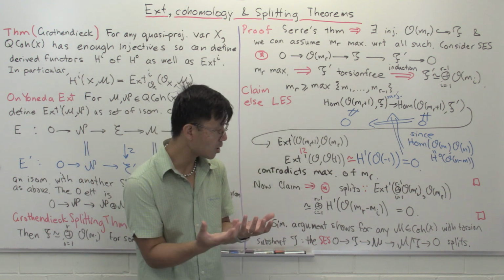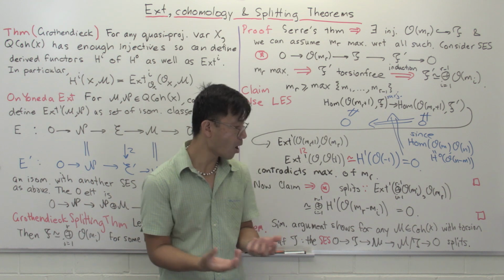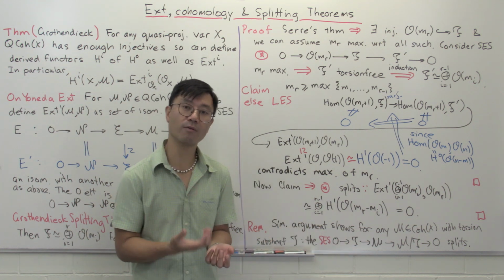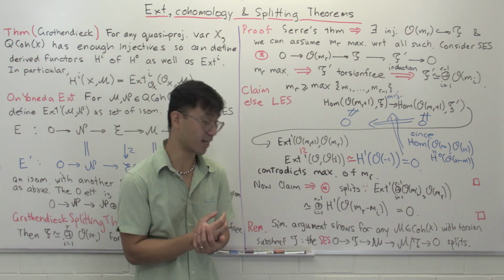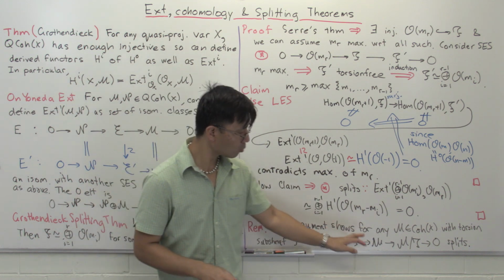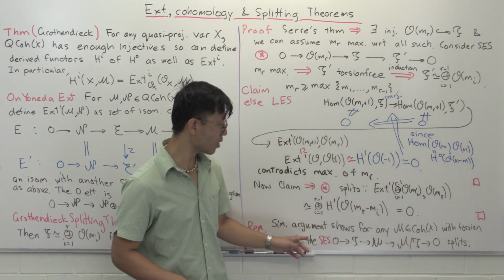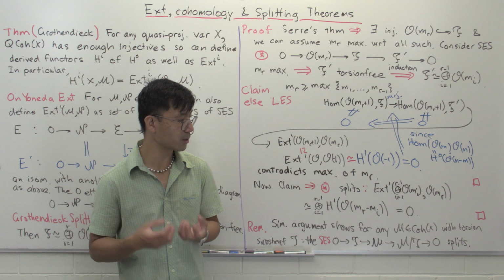So what you need to do is look in the Ext space, which is now just a direct sum of H1s of torsion sheaves. And the key point here is that H1 of a torsion sheaf, a torsion sheaf on any curve in fact, is going to be 0. So this splits. And in fact, this argument requires a little bit more work if you don't have the Grothendieck splitting theorem here. This argument actually works for any smooth curve X. You can show that the torsion part splits off.